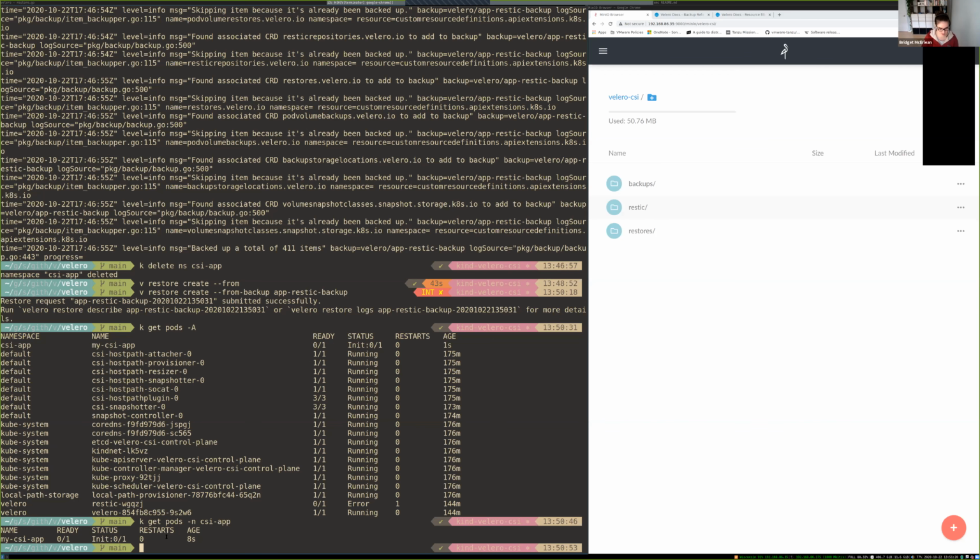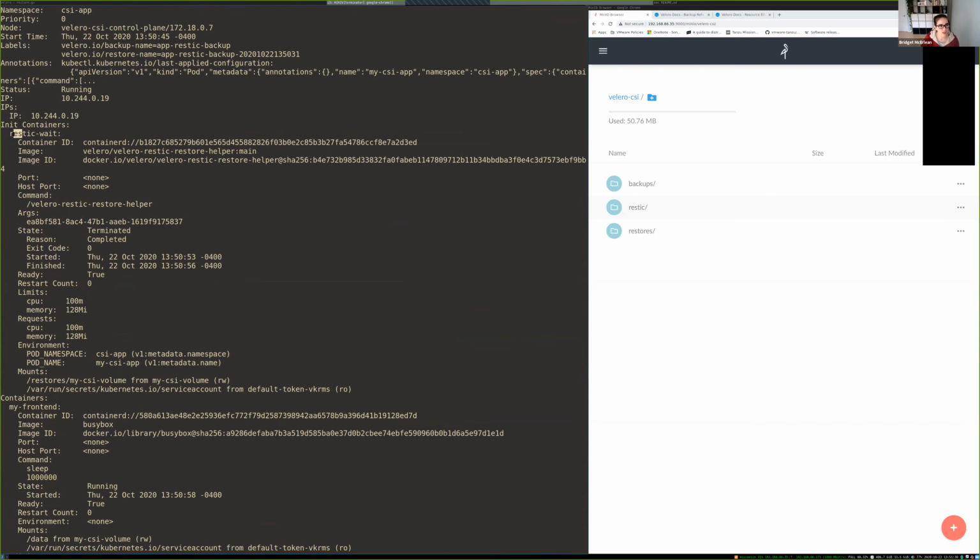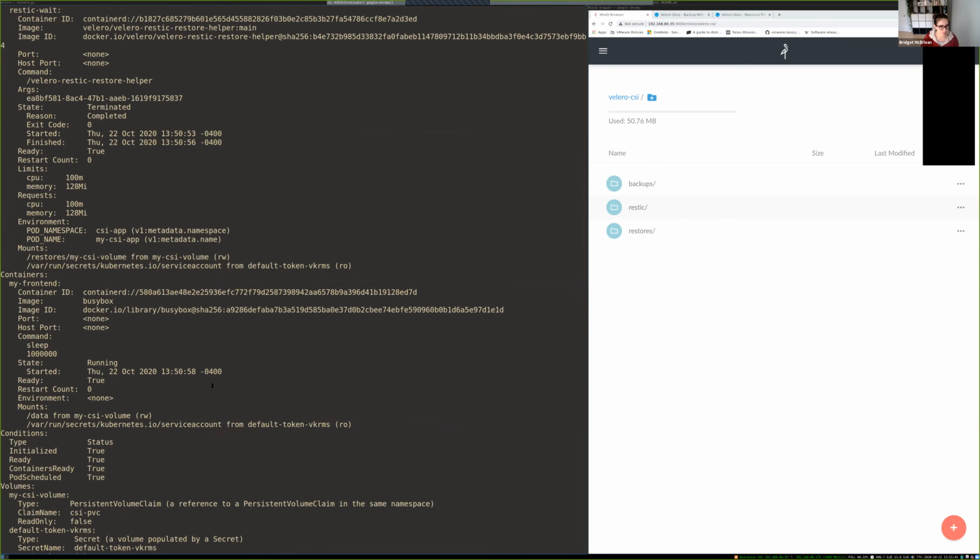This is the restic container. If I describe this pod, we can see that we have this restic container that's running. It's just running a restore helper from the Velero team, which runs restic and restores the data to the associated volume.